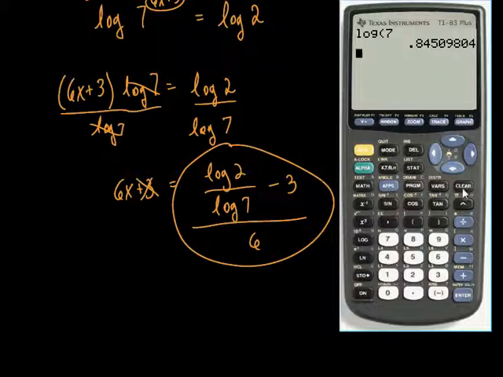But that's exactly right. You're going to have to double up some parentheses and that kind of thing. Or you could do this. You could do it a couple ways. Let's do it like this. Let's just go log 2 over log 7. I'm not even going to put parentheses on this. Let's clear that and try it again. Log 2, parentheses. I don't even know if you need that or not, but I think you do. I always do that too. So log of 2 divided by log of 7. All right. And then hit enter.